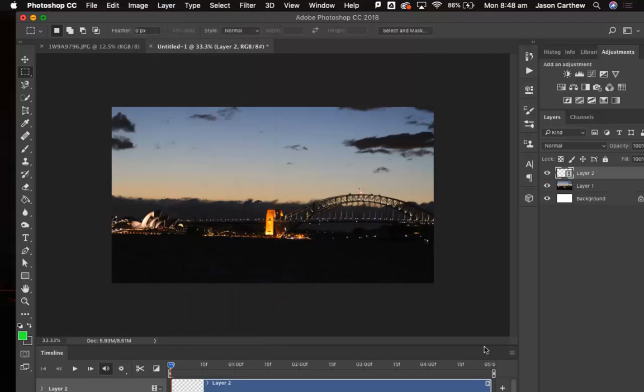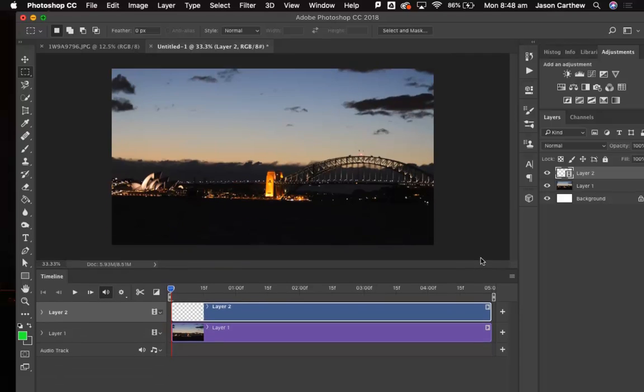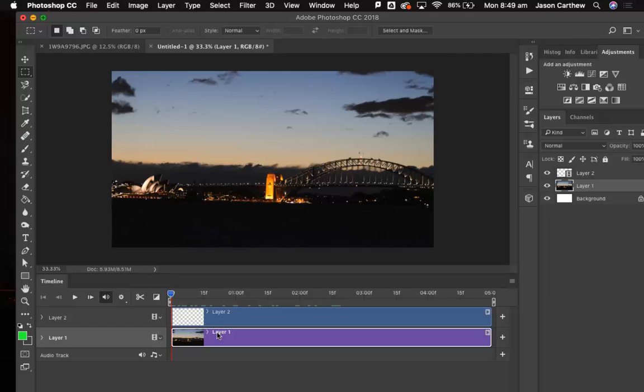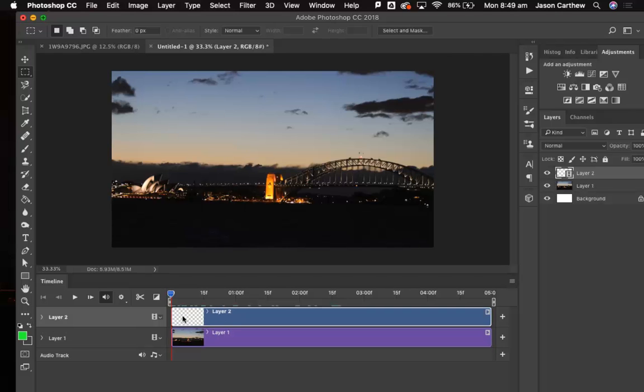And unfortunately, my screen has sort of lost the bottom part there. There we go. You'll see now we've got something very similar to what you'd see with video. A timeline that shows you each frame, and we have our background photo and this transparent layer here where we can do whatever we like to it.